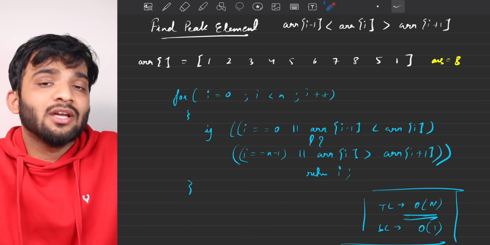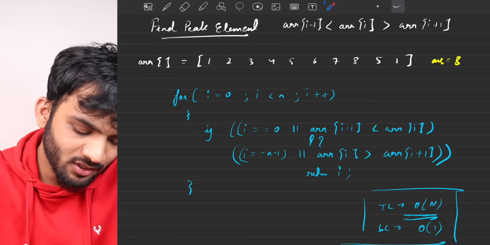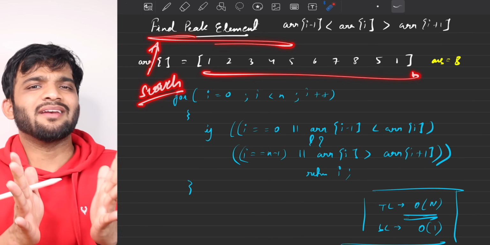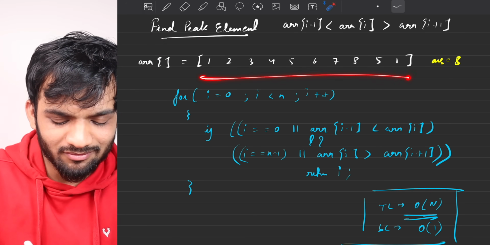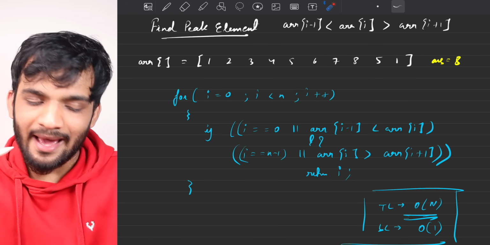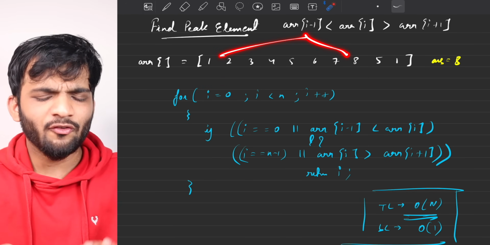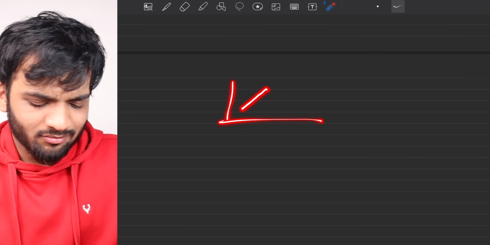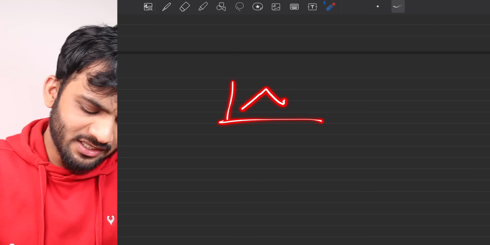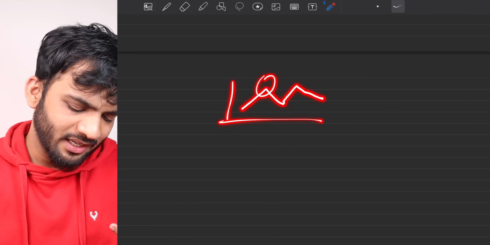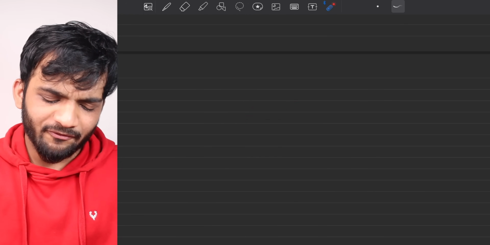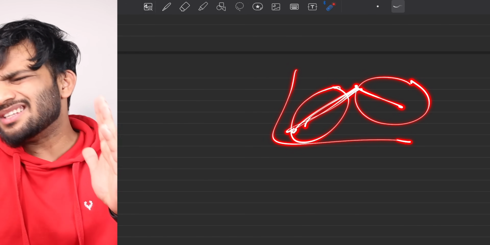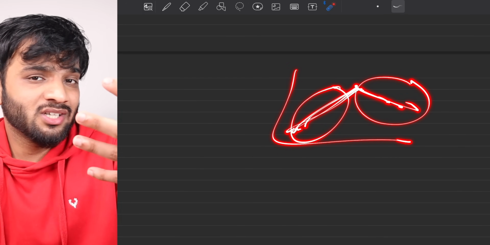And why do we think of binary search here? The sole reason is, what are we looking for? We're looking for something as search. And where are we looking? We're looking at an array, which is kind of having a sorted tendency. If you carefully look, it will either be like this, then probably go down. If it has multiple peaks, again go up, go down. But something I know for sure is, it always has a sorting tendency. Some portion of it is in a sorted order. The other portion is again in sorted order.